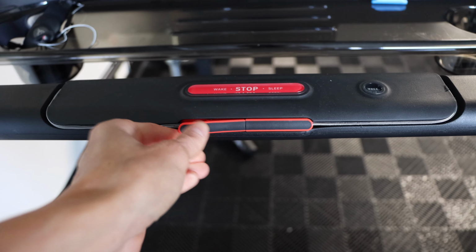It makes it really easy and means less fumbling around with the equipment than you'd otherwise need to during your workout. So let's talk about the safety feature on this. There is a safety cord, just like on any other treadmill. But what's nice about this is that you can completely remove the cord from the tread. It's right in front of you, and you can remove it if you've got kids around and you want to make sure that everyone is safe and no one gets hurt. Removing the cord disengages the entire treadmill and it cannot be used until the cord is placed back on.